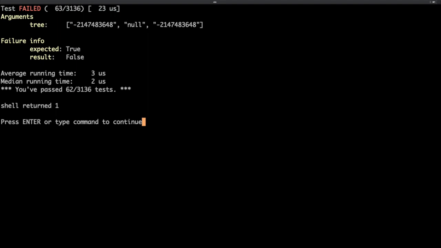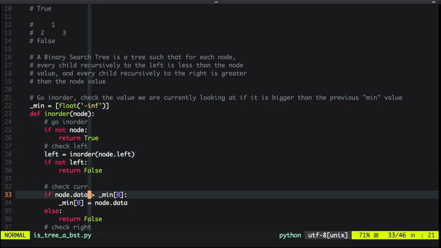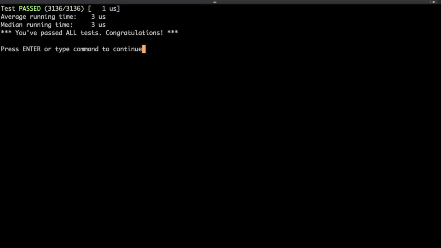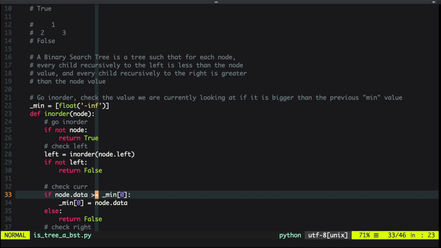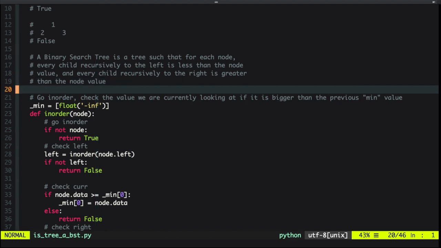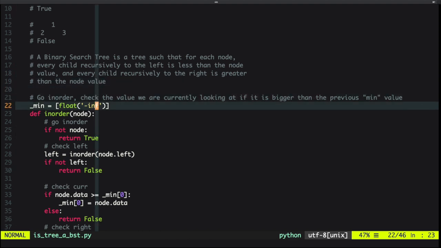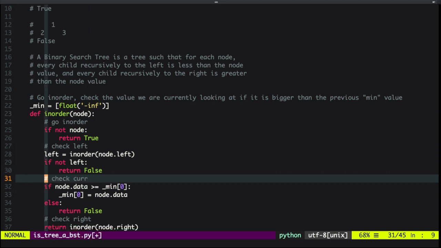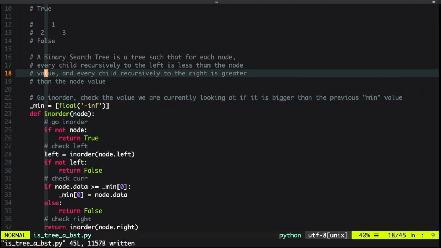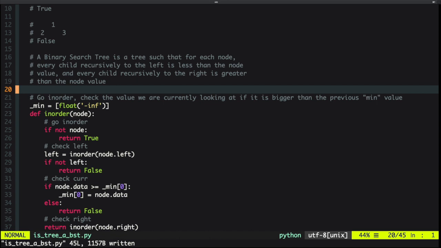True, result false. Maybe we can let this be equal. Yeah, so this is just a matter of preference. Typically in a binary search tree, the values are not allowed to be less than or equal to. In the EPI judge, for some reason, they do allow it. This is a nuance of binary search trees. You have to be very rigorous about the definition. But typically from what I've seen, binary search trees don't allow it to be equal, because that would allow duplicate values, and in a search tree you typically don't want to have duplicate values.